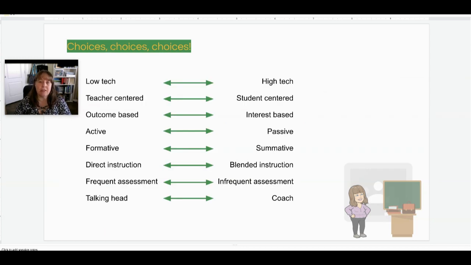Basically, pedagogy has a lot of choices involved in it. It's very, very complex. And a few of these are here. For example, are we doing outcome-based learning or interest-based? Are we on a 20% time project, where what the students are doing is based around their interests? Or are we focusing on the outcomes and the curriculum? Are we assessing in a formative fashion or a summative fashion? All of these things listed on this slide are part of how you decide what's best for your students.